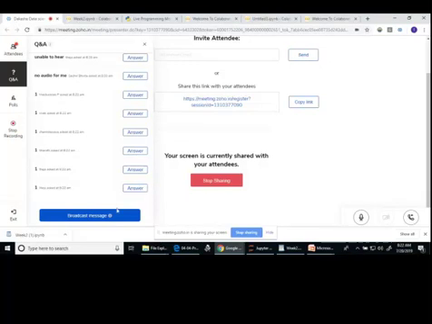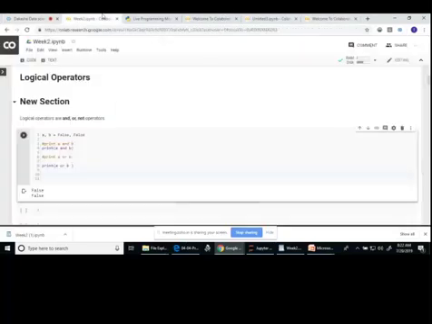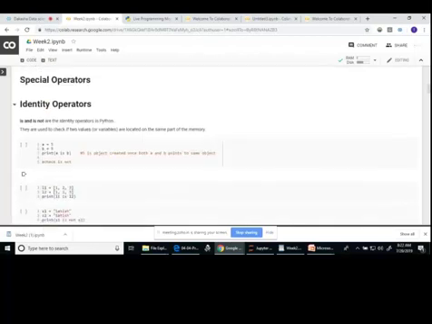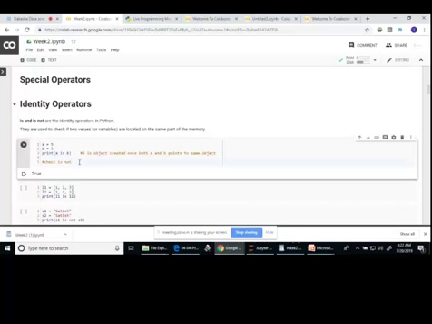Next thing I'm going to cover is identity operators. Identity operators are is and is not. It exists or is not. Now next is not. Print.